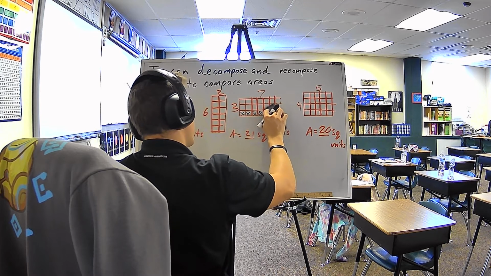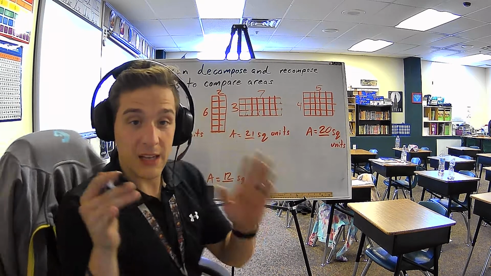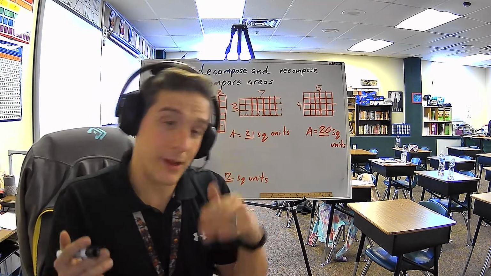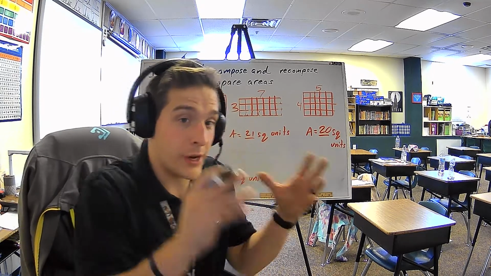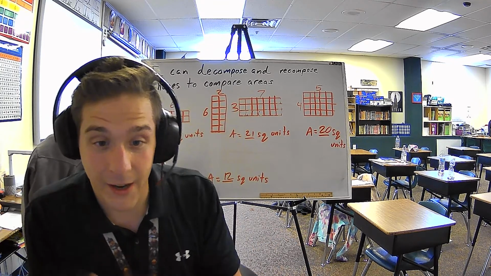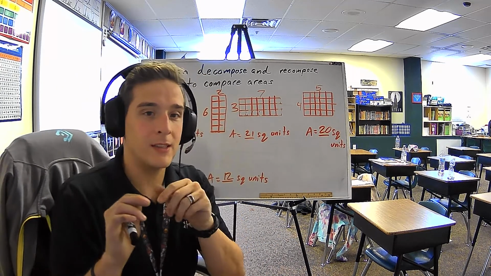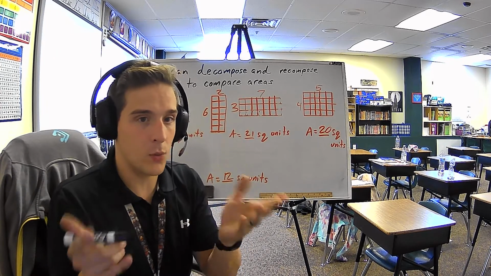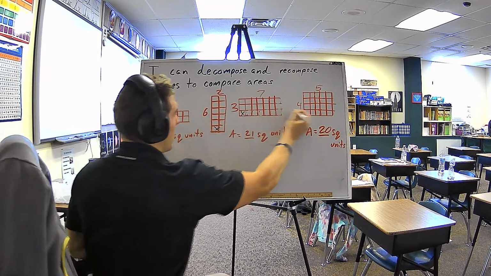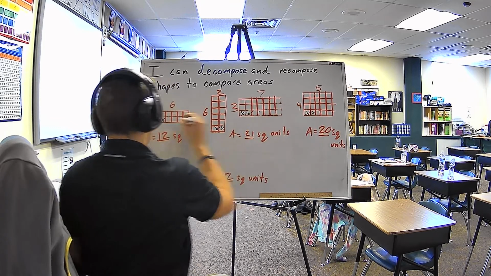And you can actually determine which one of these is larger by Xing things out, kind of like I did. If I wanted to find the one that's largest, you can just look at the larger number. The one that has more units is the one that has a larger area. But for kicks and giggles, we can go ahead and do that. You could basically take one away from each of these, and the last one standing is the one that has the most. So I could take one away from here, one from there, and just keep doing this to determine which one would be the last one standing.